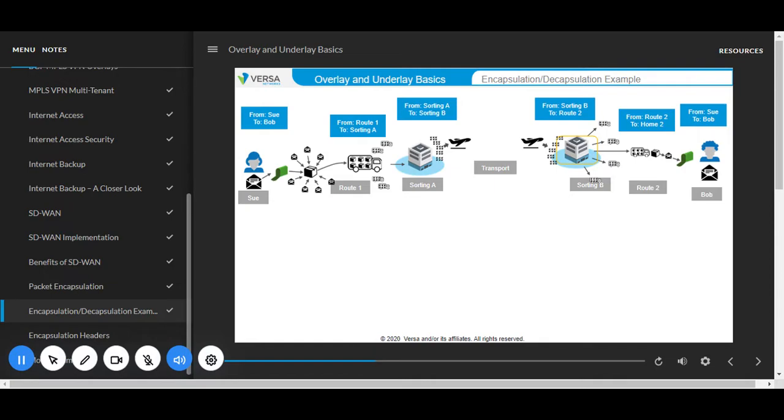Once the container reaches the destination sorting facility, another sort takes place where the boxes of letters are placed in a truck that services a group of end businesses or homes. The driver of the route gets in their truck or van and begins the process of following the route, and only then does the final address get examined to determine which end house will receive each letter or package. Once the letter or package is delivered to the proper house, the end recipient can open the package and view the contents.